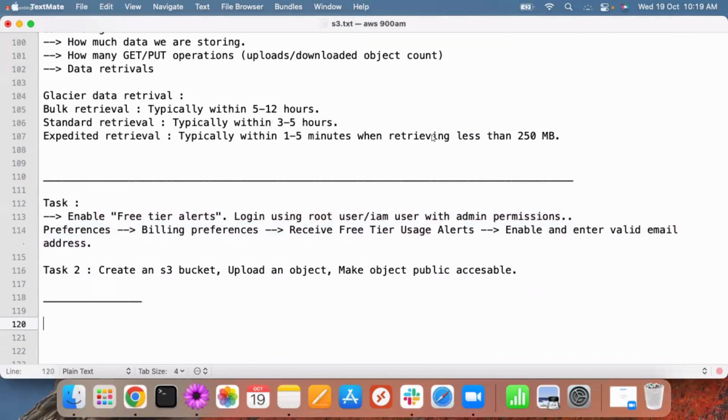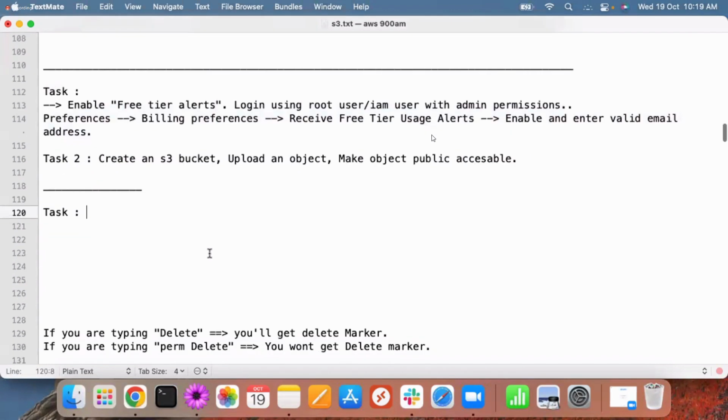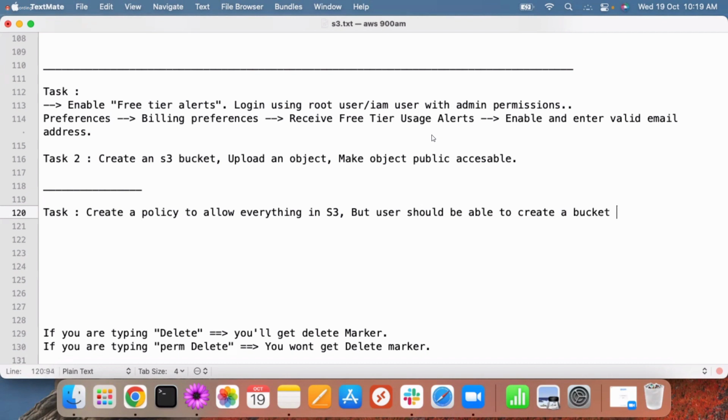Okay, so the task is: create a policy to allow everything in S3, but the user should be able to create a bucket in the Mumbai region.